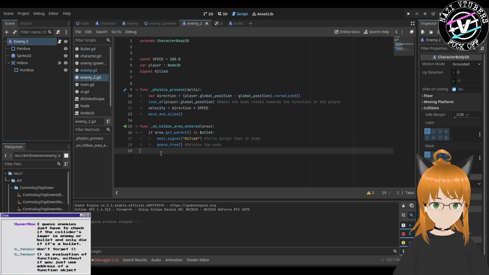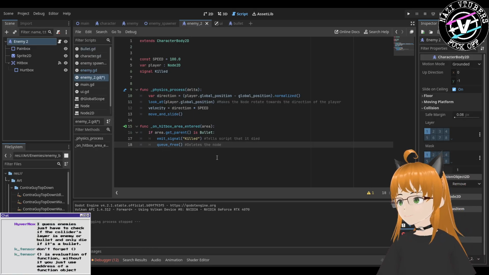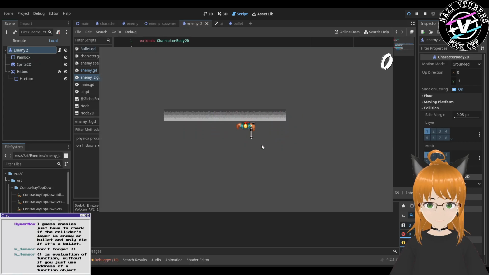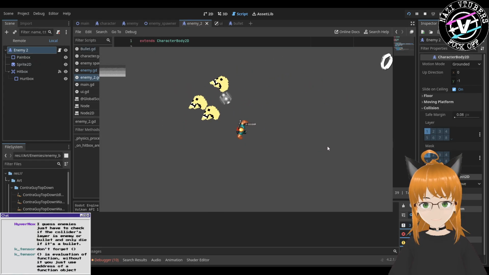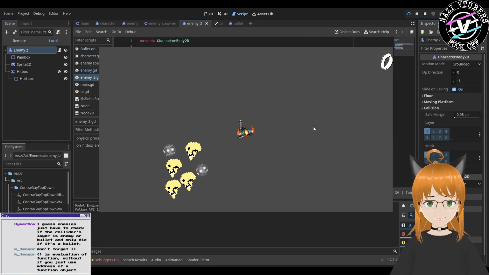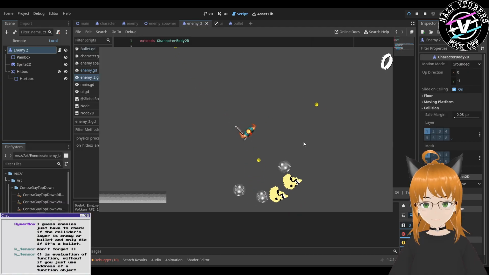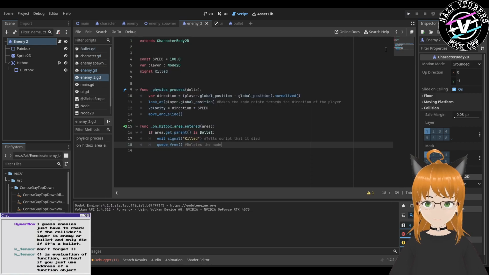Paste. Ah, yeah, okay. Fair. So if I do this one now... Hooray, they don't delete themselves anymore. Okay. We can work with that. We can work with that.